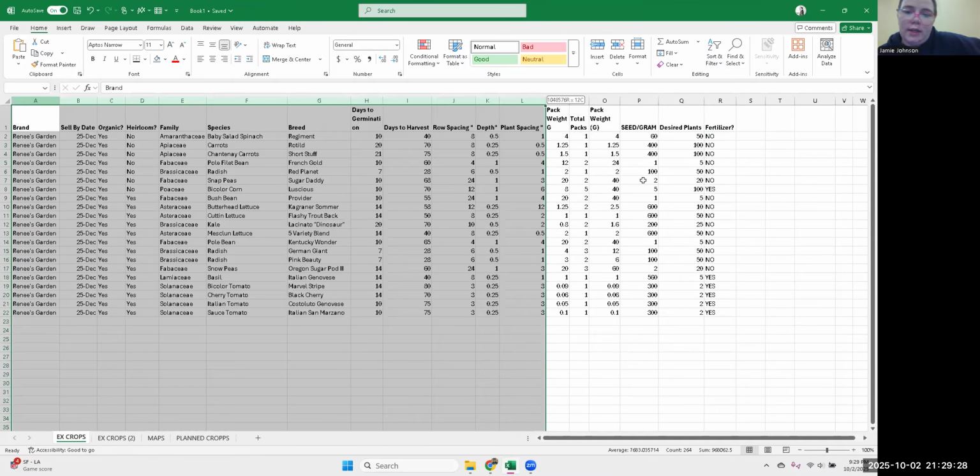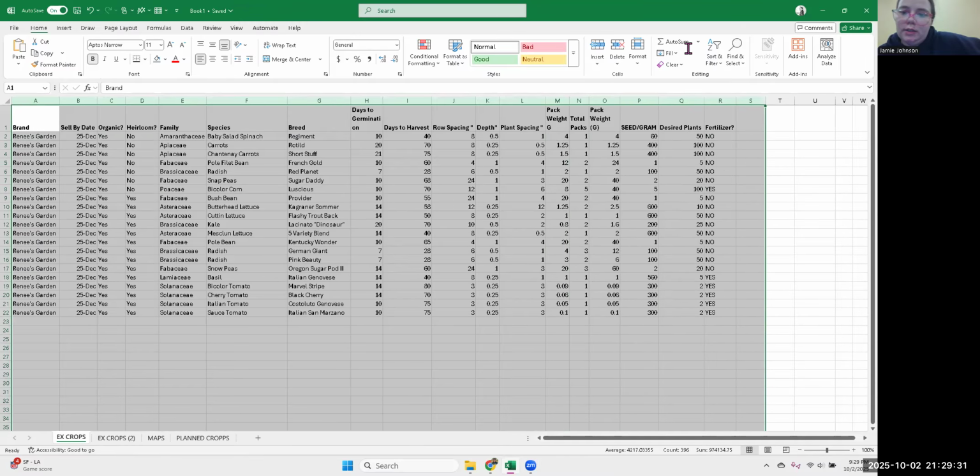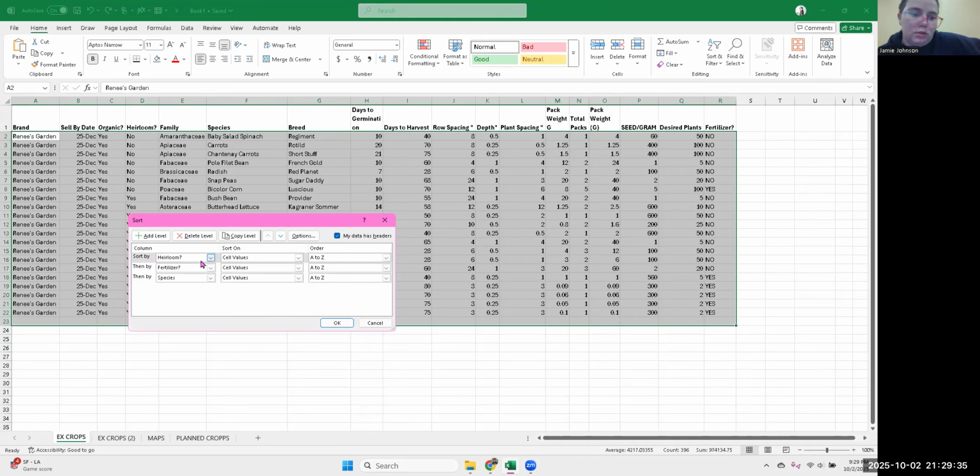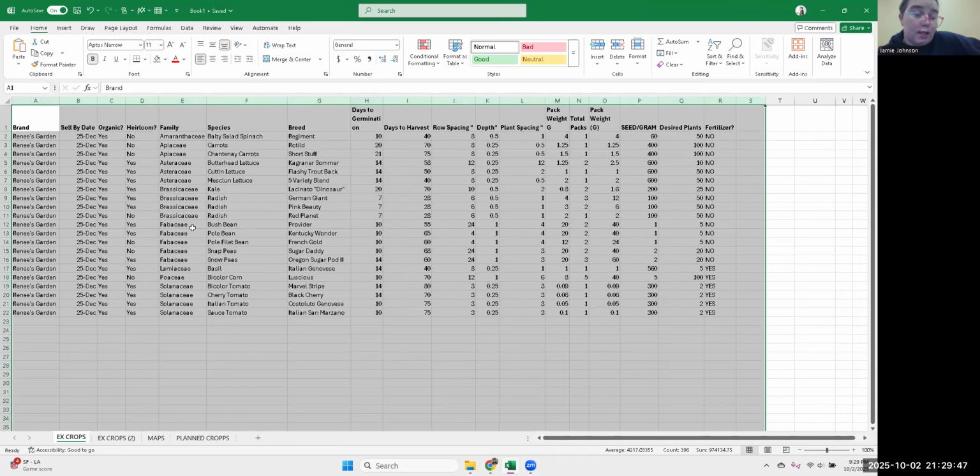Right? If I were to highlight this whole thing and sort and filter by family and then species and then breed, right? I could do that.